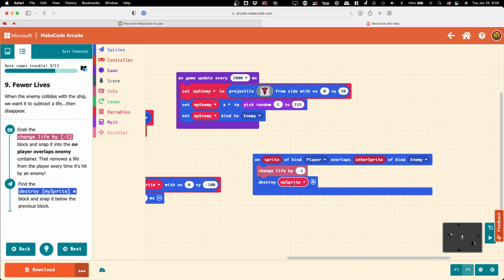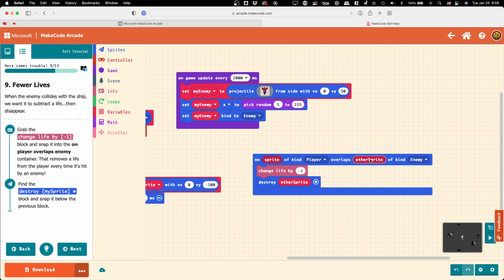That's where this sprite and other sprite here come in, okay? So think of this sprite, this red bubble, and that other sprite, red bubble, as placeholders. There's nothing called sprite or other sprite. But if I plop the other sprite in where it says my sprite, and let me delete this guy, it's going to say, okay, two things just overlapped.